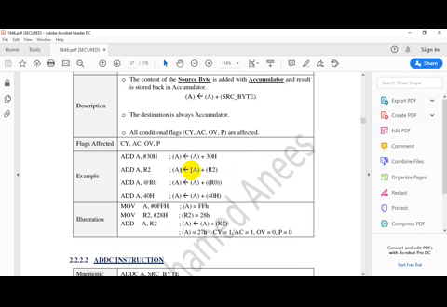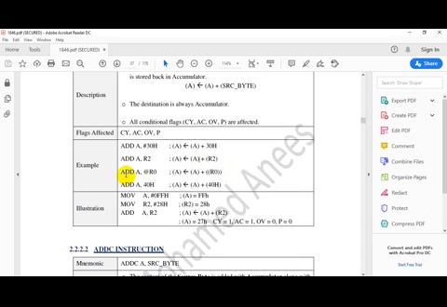Remember, these braces indicate the contents of. The third example, ADD A, @R0. This is an example of register indirect addressing mode. In this case, the contents of the RAM location pointed to by register R0 are added with the contents of the accumulator, and the result is stored back in the accumulator.